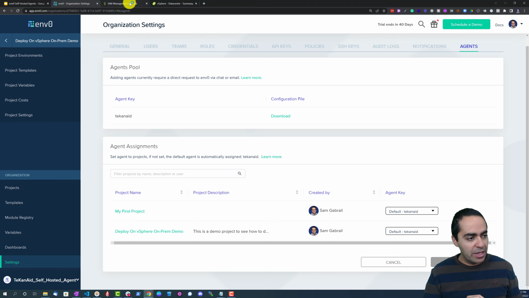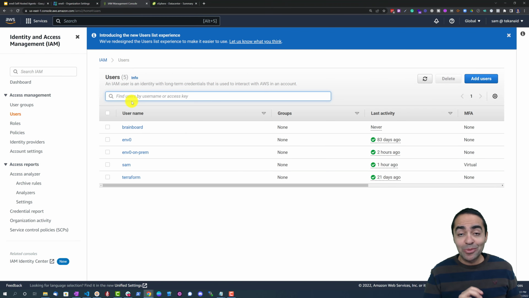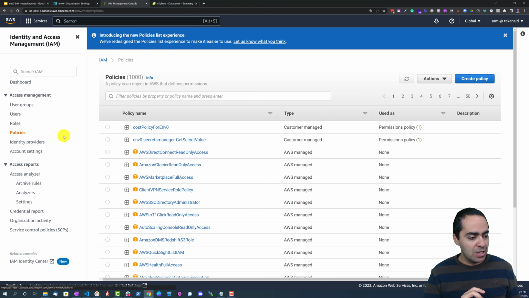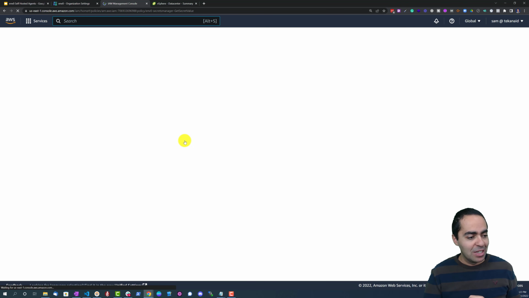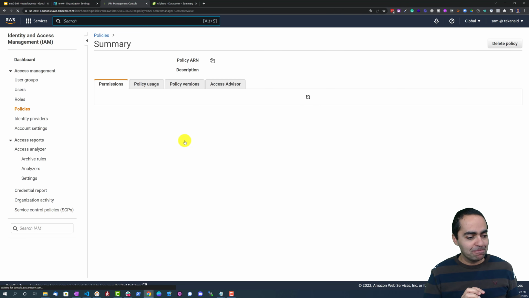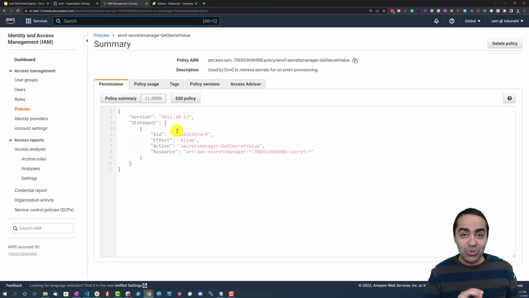Now let's go ahead into our AWS console, and we need to create a policy. And this policy is called, or I call it, env0 Secrets Manager get secret value. So according to the documentation from env0, we are going to be specifying exactly the permissions that we want our agent to have to access the secret manager in AWS.